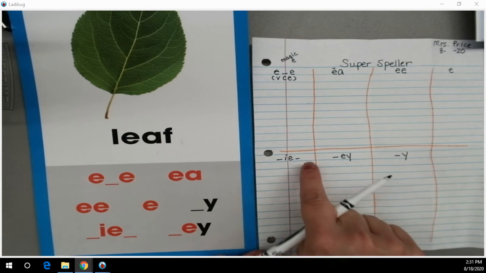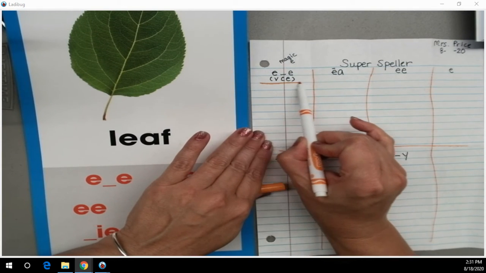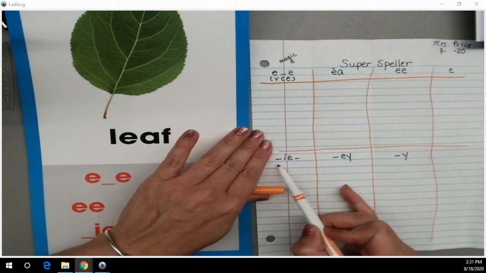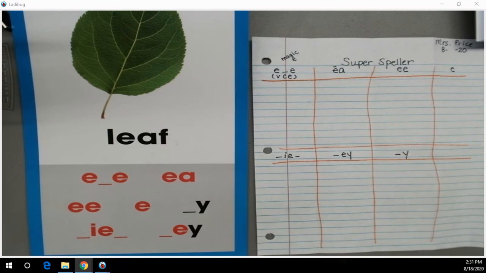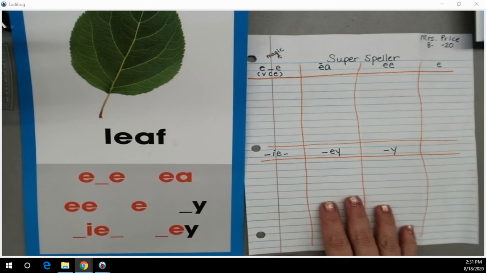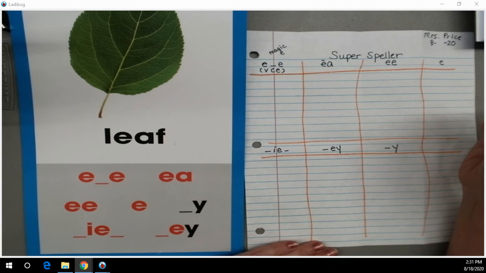Now notice that I put these little lines here. Those are to show you that that's where consonants would go. Consonants would go there. And I'm going to take my marker and I'm going to go ahead and just kind of separate my spelling patterns from the actual word. So what I'm going to do right now is I'm going to take your spelling words and I'm going to write them in the correct column, and I would like you to do the same thing. If you need to pause this video so you can catch up on your super speller chart, feel free to pause the video, and then when you're ready, come back.